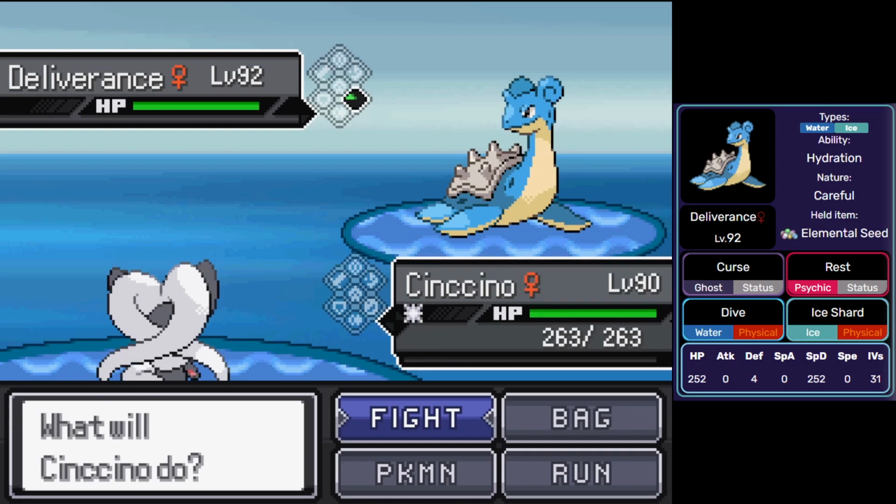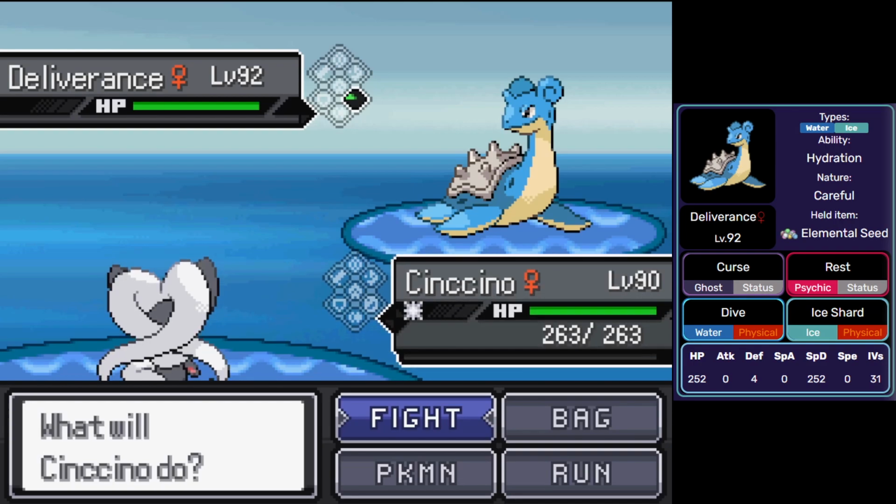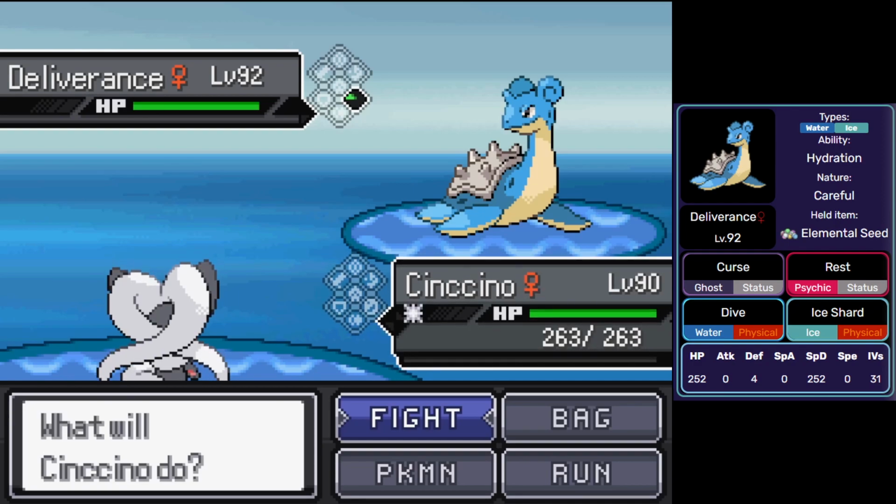With Hydration, a careful nature, and holding an Elemental Seed, with the moves Curse, Rest, Dive, and Ice Shard. With max investment in HP, 4 in defense, max in special defense, and 31 in IVs. So, as you can see, her Lapras has a pretty interesting set. It's very bulky. That's what she invested in, and it's a bit more on the physical side.